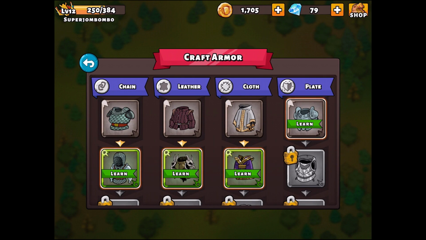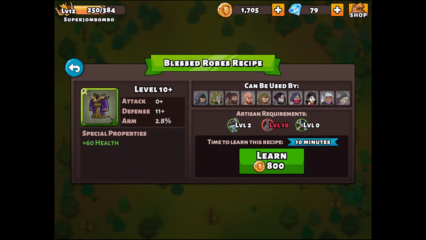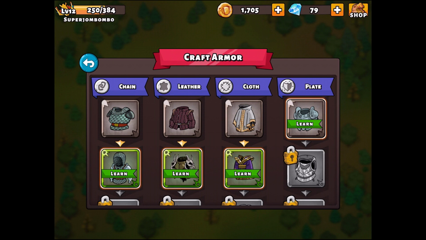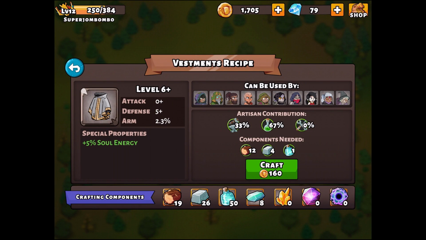Also, there's armors, which I definitely need to make some armor right now, guys. Let's see, who do I want to, let's see. Ooh, this looks pretty cool. Let's learn this recipe. Oh no, I don't. My artisans aren't high enough level yet. My chemists aren't high enough, so I can't even learn all these things yet, which is kind of sad. So I'm stuck with just the cloth armor for now.